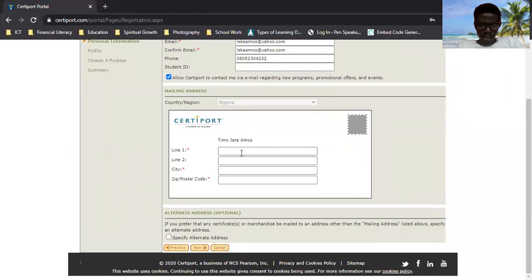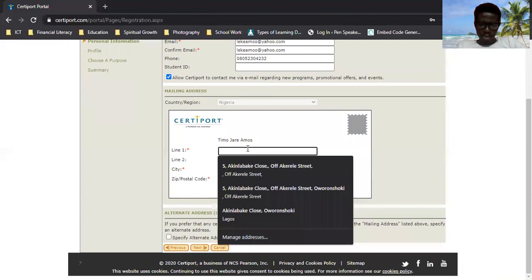Okay, so mailing address. What's your mailing address? You need to type a mailing address there. So let's say your mailing address, preferably your own home address, please. Don't use a Corona office address, because you just can never tell how the Lord God might move you to another site. So it's preferable that it should be your permanent home address, unless you suspect that you will relocate to another address very soon.